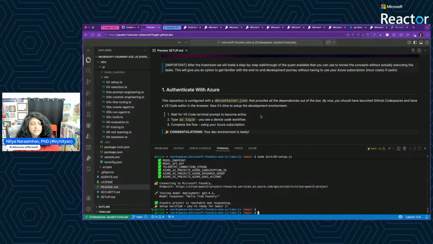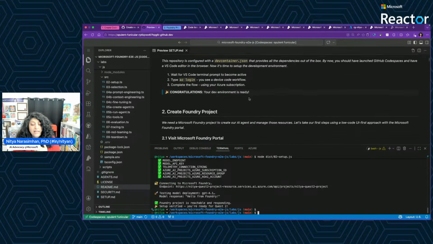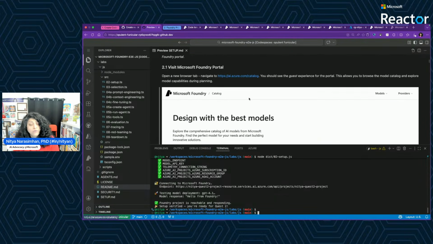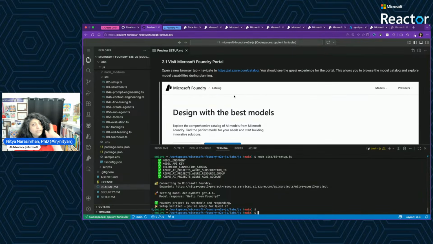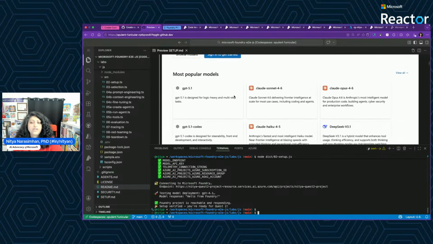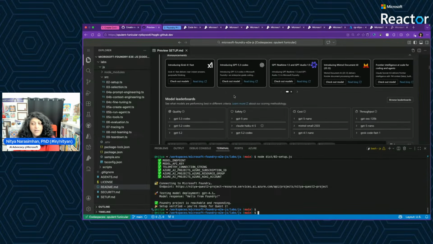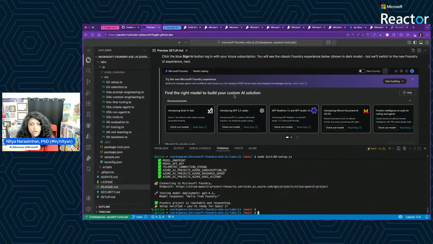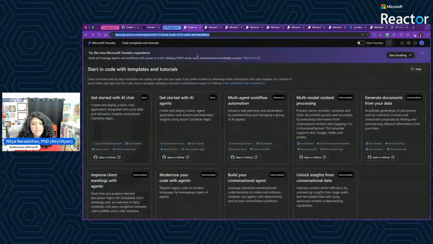Once you've got this, effectively what you've done is create an Azure credential for your backend in your code space. Now you will switch over to the Microsoft Foundry portal, and use the UI-based approach to create a new project. I've put all the screenshots over here. You're going to watch this, and switch over to the new Foundry tab. I'll show you what that looks like.